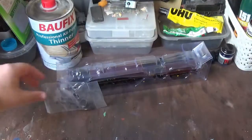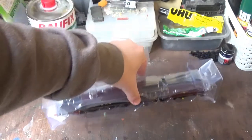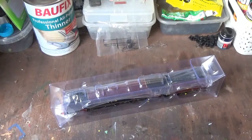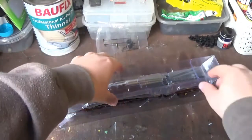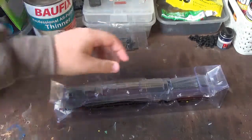But anyway, moving on to the review, we'll now continue on with the unboxing. So all that's left to do now really is to get the model out of the packaging. So I'll just undo the clip to the box there.